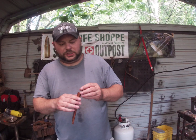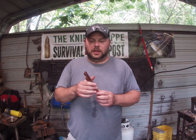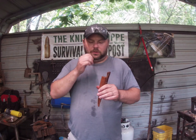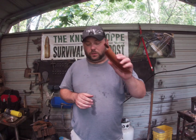Now, let me talk about the leather sheath. It's a fairly decent leather sheath. I sell a lot of knives with these style sheaths. It'll hold up and do what you want it to do. Longevity of these is not going to be like 40, 50 years unless you take very, very good care of it. Leather can be finicky, especially, and I'm not putting it down, it's decently made, but the cheaper leather stuff. So take good care of it and it will be there for a long time, but it would be nothing to take this knife and get somebody that knows how to do some really good leather work and make a really nice leather sheath for you that will last forever. All right.